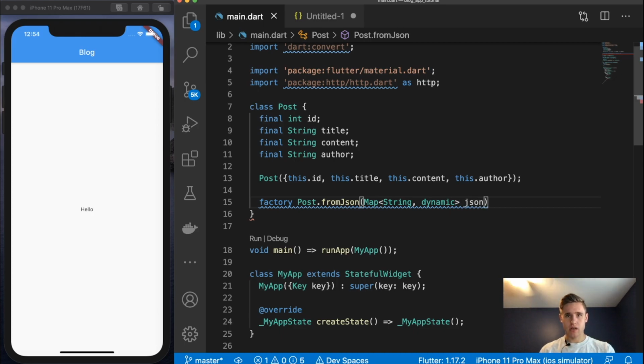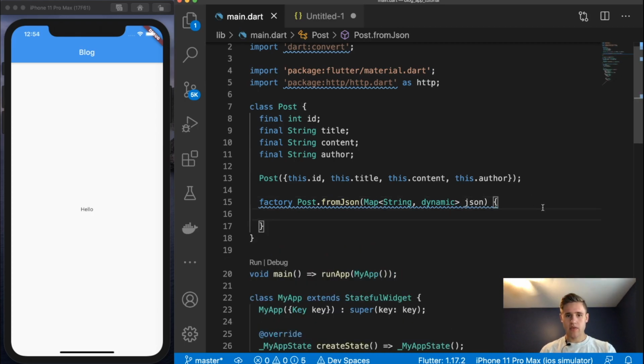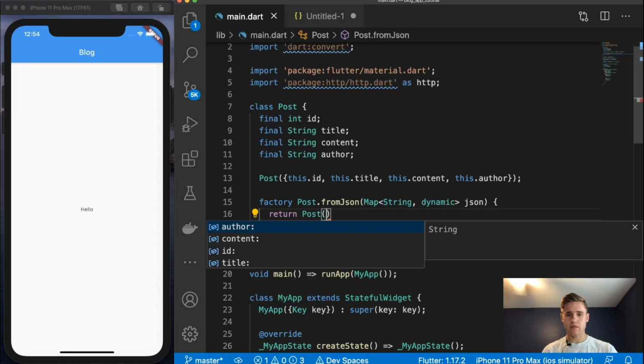We'll name this json. And then inside of here, what we can do is simply return Post. Inside of here, as you can see, it's giving us the 4 things that we have up here. So you need to map each of these to their corresponding JSON result.